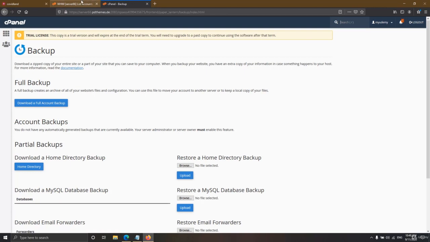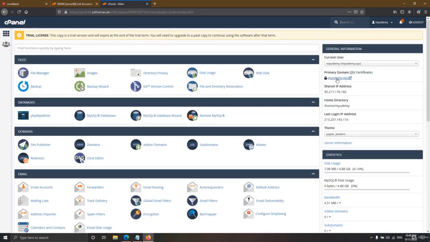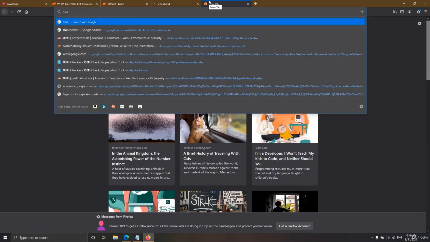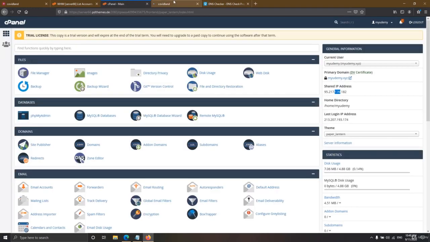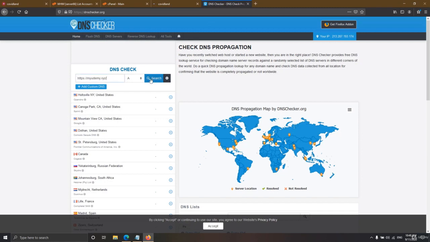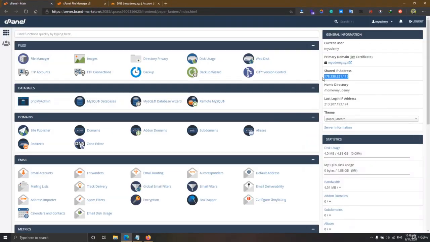Okay, so now I am going to test another thing on my server. Right now, if I just open this domain, it will open on the previous server. My IP is this one. So if I go to the DNS Checker website, let me bring up DNS Checker, and if I copy the domain, my udemy.xyz, and just see what IP it gives me back, it is the previous cPanel IP, which is this one. So it's not my IP.